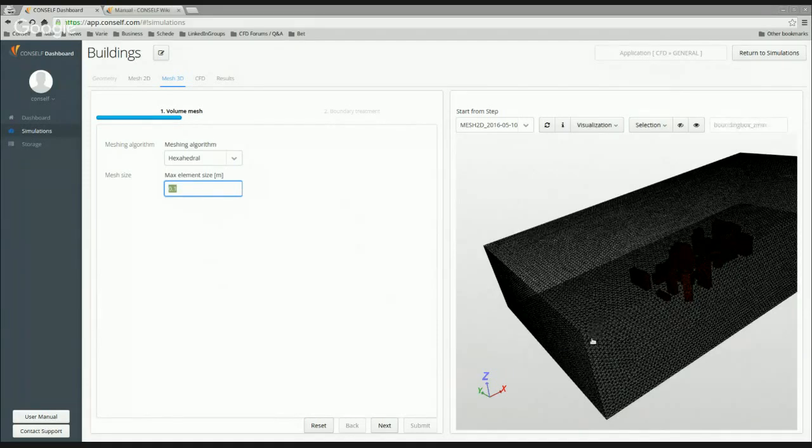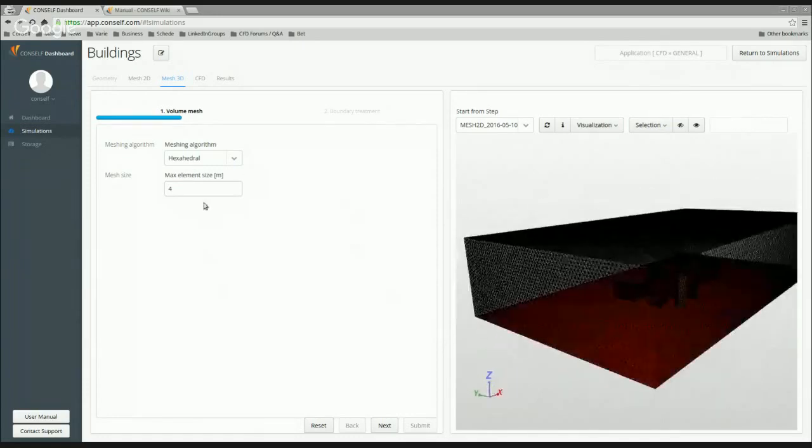And if you remember, we selected 5 meters for the bounding box. And so we can prescribe to have 4 meters wide as the largest dimension for our cells inside the domain. Then we can just click next and go to the boundary treatment section.